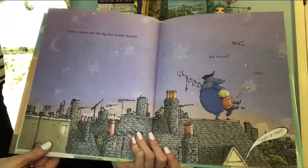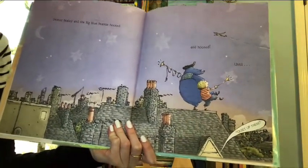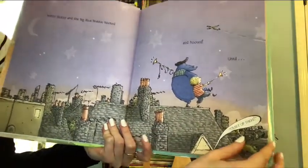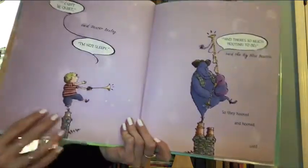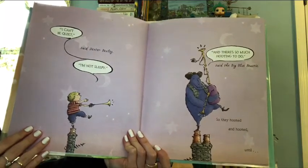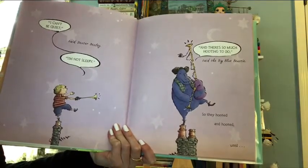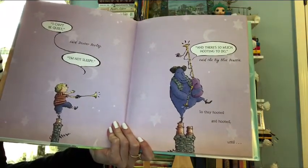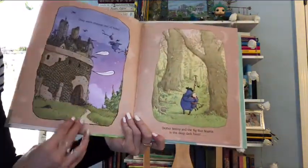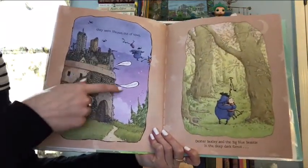Dexter Bexley and the Big Blue Beastie hooted and hooted until, what happened? They're blowing their horns and someone yells, "Quiet up there!" "I can't be quiet," said Dexter Bexley. "I'm not sleepy." "And there's so much hooting to do," said the Big Blue Beastie. So they hooted and hooted until, what do you think's gonna happen? Uh-oh! They were thrown out of town. "Get out and stay out."